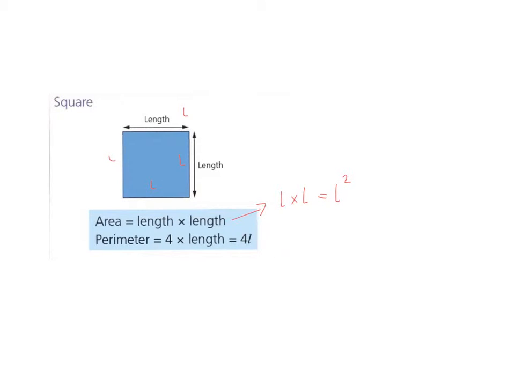And perimeter, as you know, is all around. We need to add all the sides all together. Here we have 4 multiplied by length, and this is 4L. So the formula for area is L squared, or L multiplied by L, and perimeter is 4L. You need to take it down into your copies, make sure your drawings are nice and neat, and you have all formulas in your copy and in your head for tomorrow.